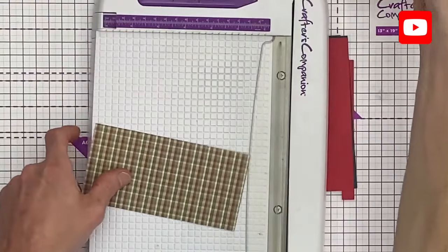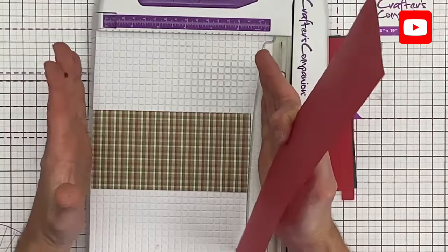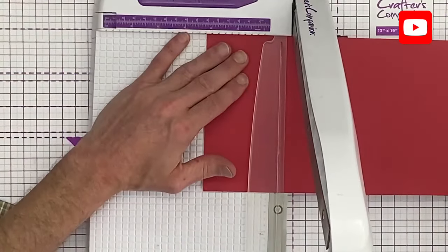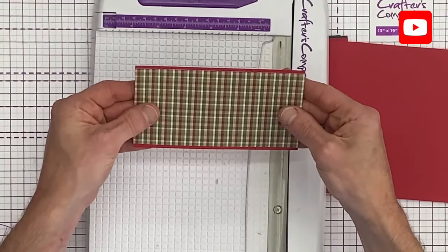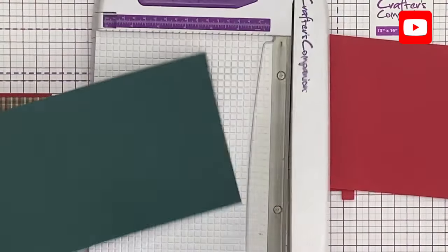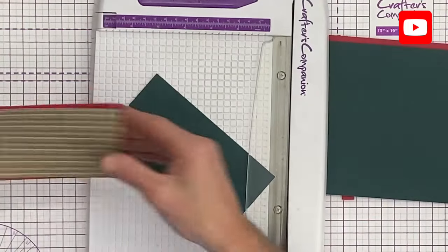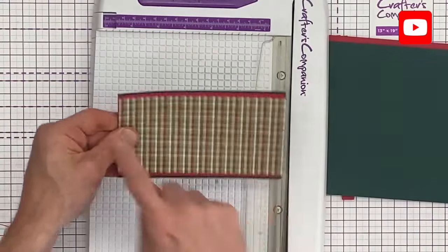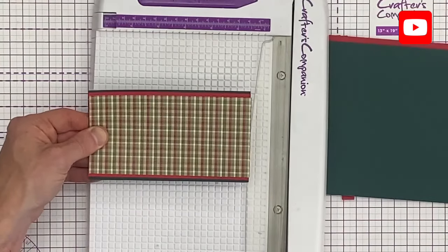Right. So another one of the red card blanks. So my matting layer, I'm going to keep it 6 inch, but I'm going to go a little bit thicker. So if that was 3, let's go 3.25. Yep. And then our green, we're going to keep it 6. I don't want to go quite 3.5. I'm going to come down a little bit shy of 3.5. So I've got a small red layer. So I've got no matting layer at the left and right. It's just top and bottom. And that's going to be the stopper.